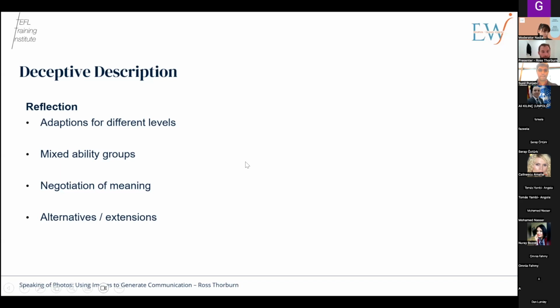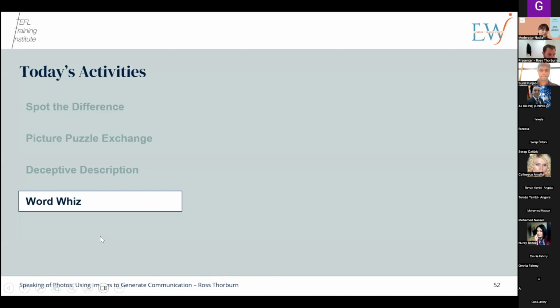All right, obviously all sorts of alternatives, right? We could give different students different pictures, get each student to maybe write down some ideas and then read them out, get students to do it in groups of 3s, everyone gets a different picture. So lots of different options for doing that. Okay, we have just 10 minutes left. I think I've been talking far too quickly here, so sorry about that.